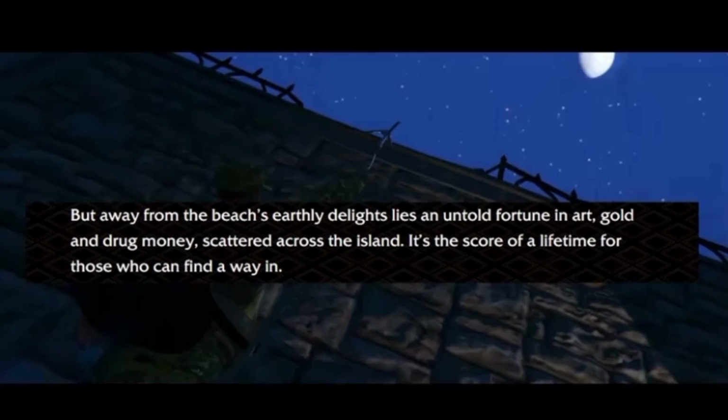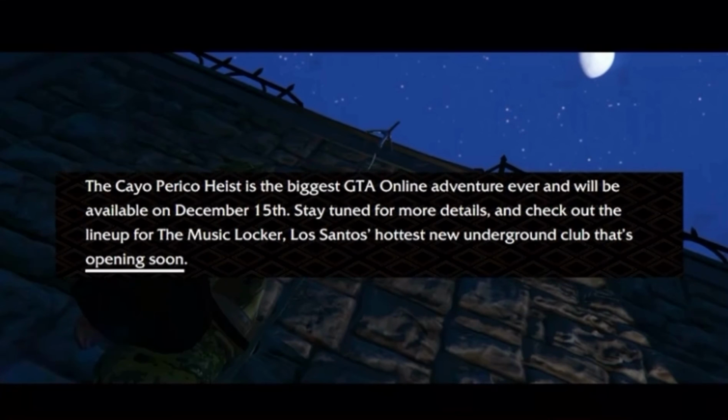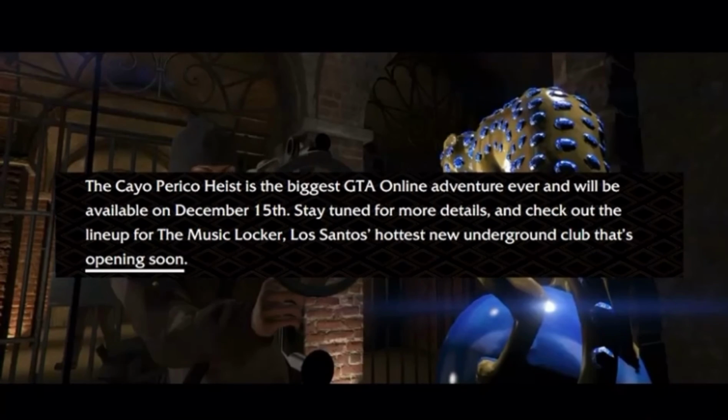So not much to get out of that first little paragraph, but the second one here again just confirms we've got art, gold, and drug money, as well as the Madrazo files. And it confirms that this is the score of a lifetime, which pretty much confirms that this is going to be the highest paying heist if you can find a way in. The Cayo Perico Heist is the biggest GTA Online adventure ever and will be available on December 15th. Stay tuned for more details and check out the lineup for the Music Locker, Los Santos' hottest new underground club that's opening soon. So, wow, man, that's a lot to take in.